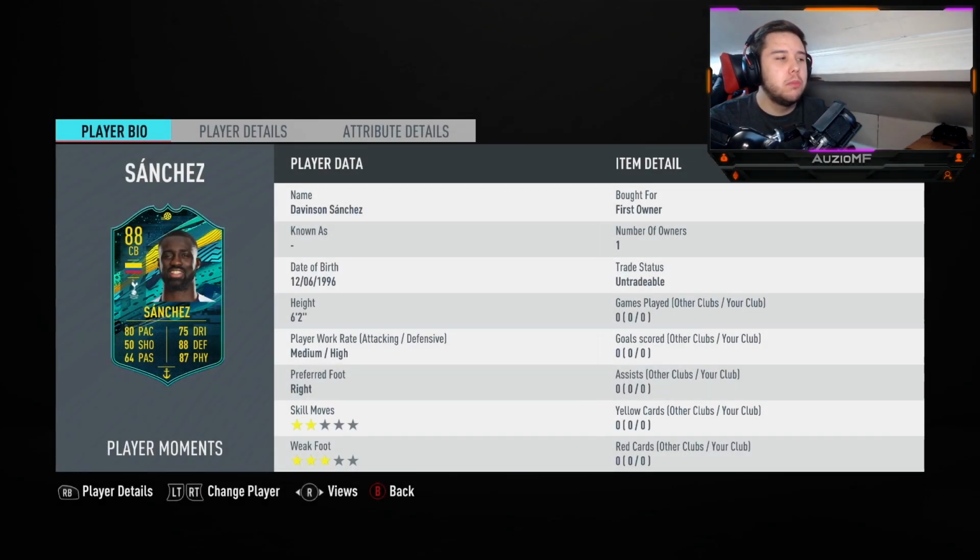So Sanchez's moment card has actually just come out and he looks insane. He's going for like 190k, but you can obviously get him for cheaper because there's a ton of packs getting opened right now and you can snipe the players. But let's get straight into the review.